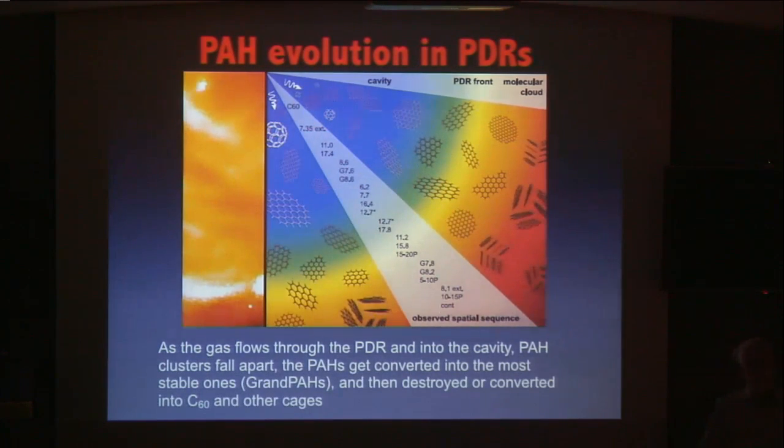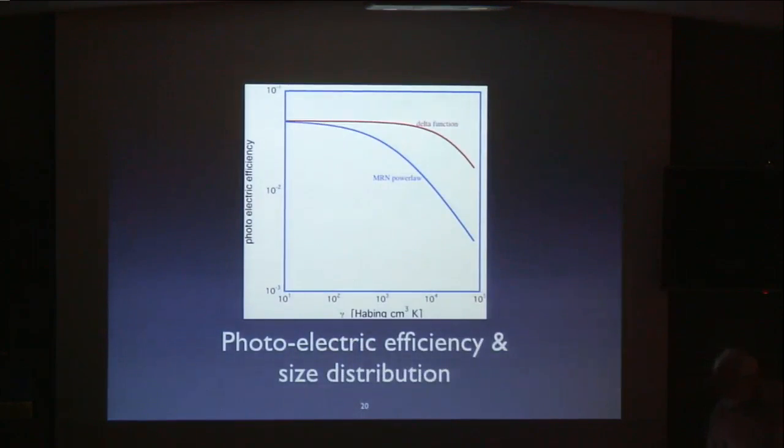Of course, this has implications for our understanding of PDRs, and I illustrate that with this one curve here that shows the photoelectric efficiency as a function of the ionization parameter. This is the curve that you would get if you have an MRN distribution of PAHs well into the molecular domain. But this is if you are really left with only a few very large PAHs, like if you only have grandPAHs present. You can see that it behaves very differently. The typical PDR is in this area of the parameter space, and so accounting for this will be important. Trying to understand the molecular physics and incorporating that into your models is a key aspect.